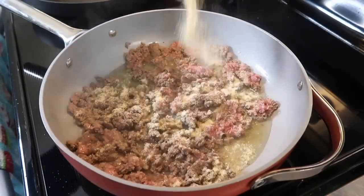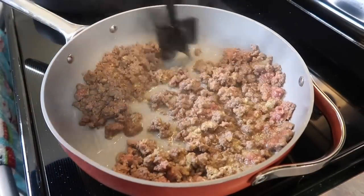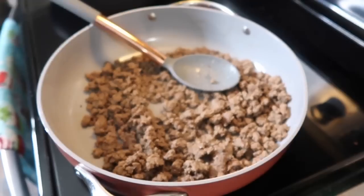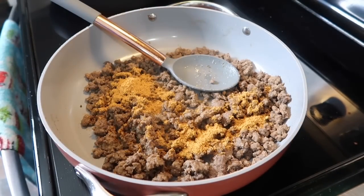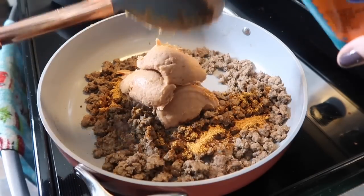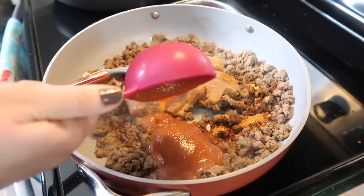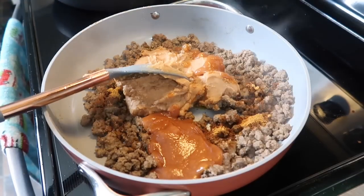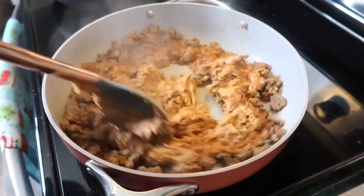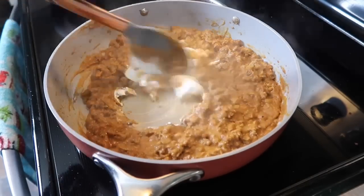I started by browning up a pound of ground beef — the recipe called for one and a half pounds but I freeze in one pound portions. I seasoned the meat with salt, pepper, onion, and garlic powder, drained off the grease, and added two tablespoons of taco seasoning. I'm also adding a whole can of refried beans — I really like the Kroger brand, it's good and cheap — and some salsa, which I run through a blender because I don't like onions. I'm getting that all combined. The last thing to add to the skillet is about a half cup of sour cream — I love the creaminess it gives, and you could swap it for Greek yogurt but don't leave it out.